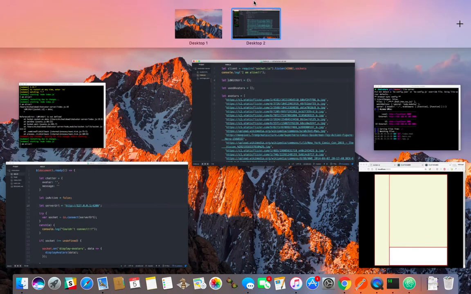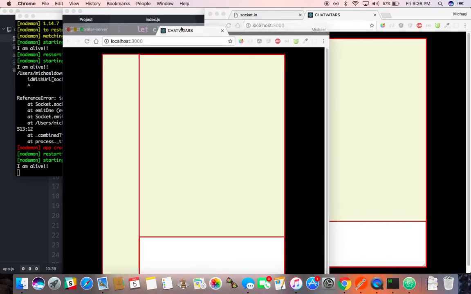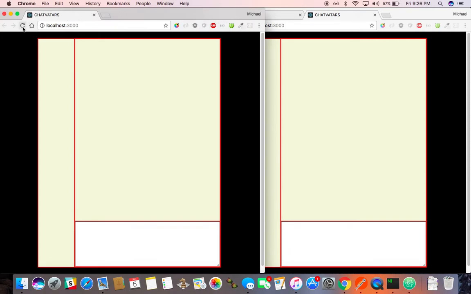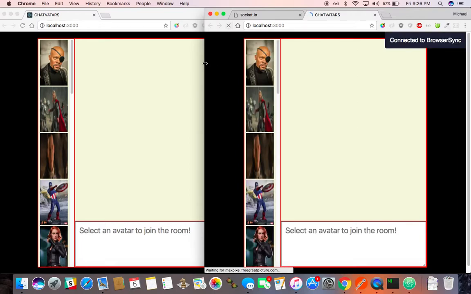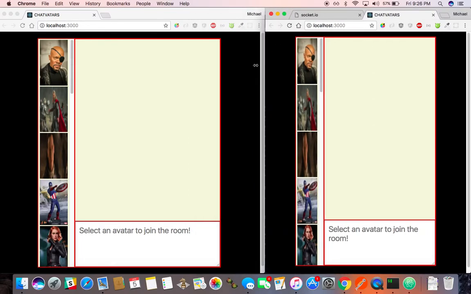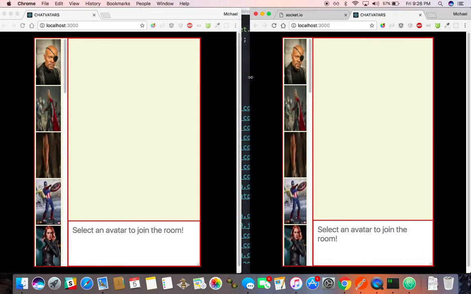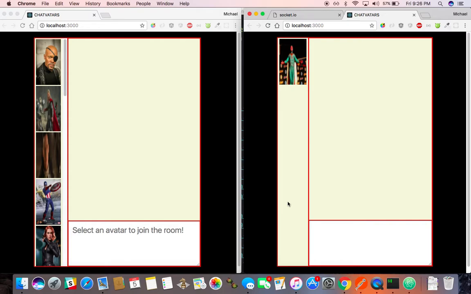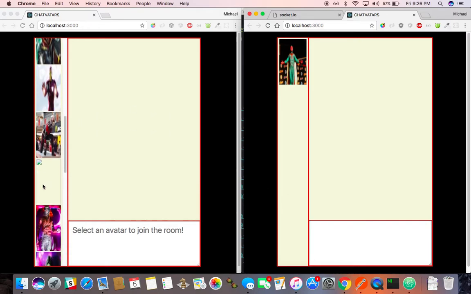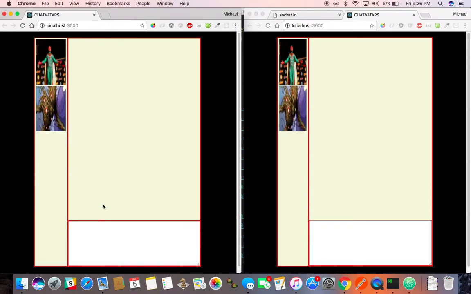And now let me show you something, a little nuance with light-server. I'm going to detach this. I'm going to refresh this, and I'm going to refresh this, and I'm going to make them both fit on the same screen. Come on, come on. And now, okay, so let's make this one be, what's his name? Vision. And this one be Groot. Okay, got Vision and Groot.